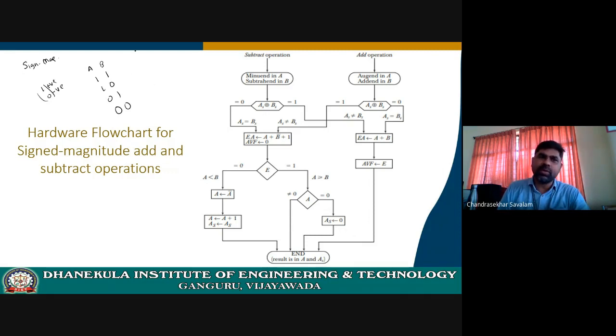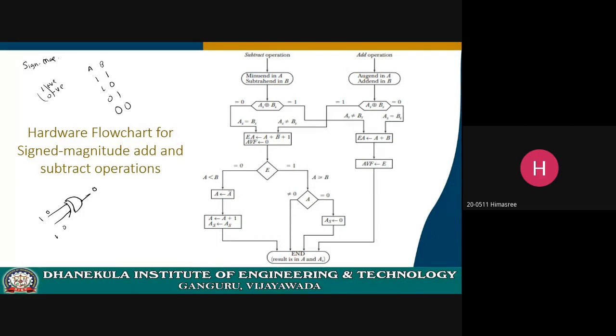So there is a procedure, an algorithm. Similarly, in subtraction also, you need to compare the signs first. Then you have to do addition or subtraction, whatever. By comparing this, I am using an exclusive OR gate. Students, please respond. How does the exclusive OR gate show whether both inputs have the same sign or different sign? Suppose if you apply 0, 0, what is the output, students, for the exclusive OR gate? 0. If it is 1, 1, what is the output? 0.